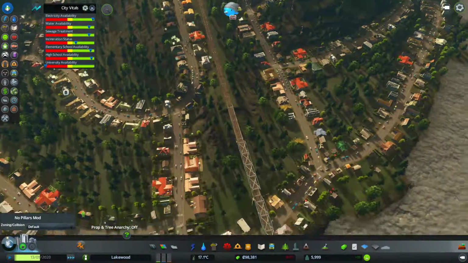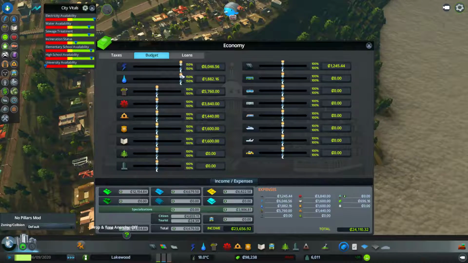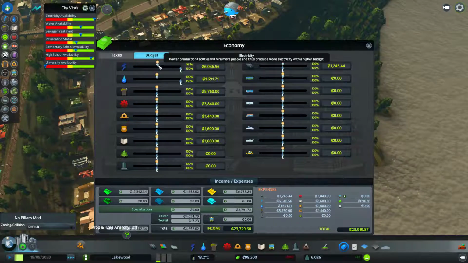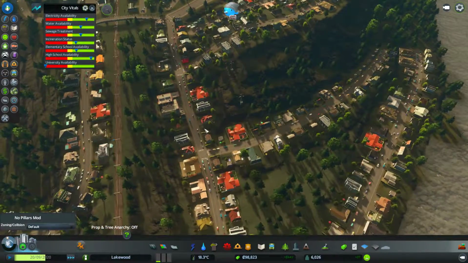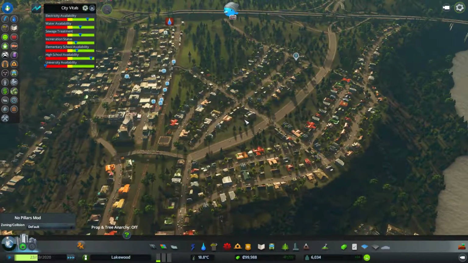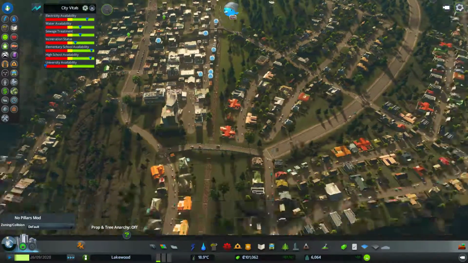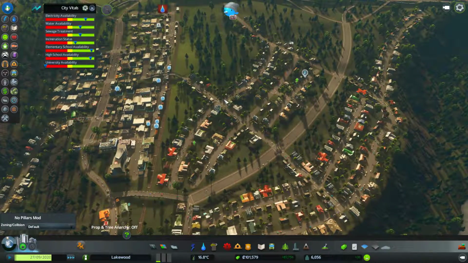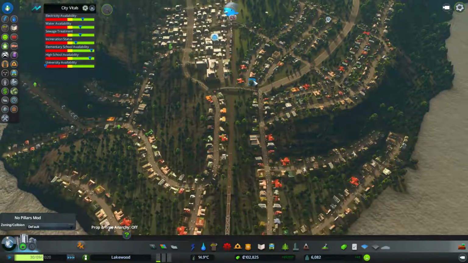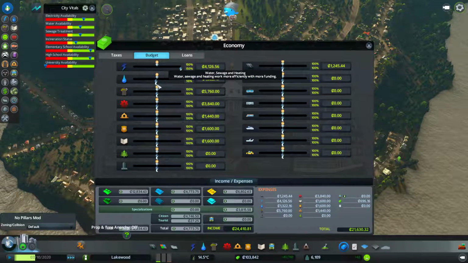Budgets, we're going a bit red. Okay. So we drop this back down a bit. Let's drop it back down to 100. Bit of overkill going on there. Yep. Okay, that's fine. Right, so people are moving in. What's up here? Not enough educated workers. We have got some educated people coming in. We have got some schools on the go. I think that... Well, we're in the green, just about, with some budget shuffling. Although we are at sort of normal budget. Let's just put that down, even though we aren't really using it.